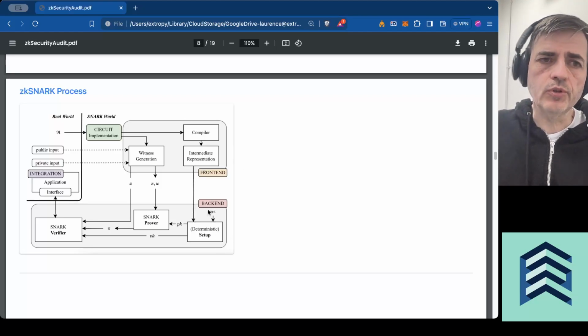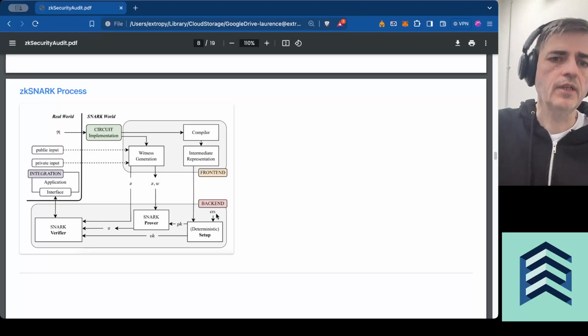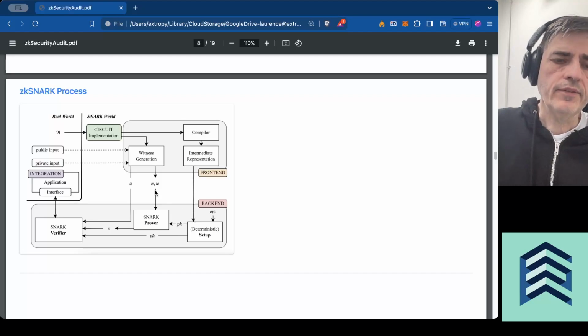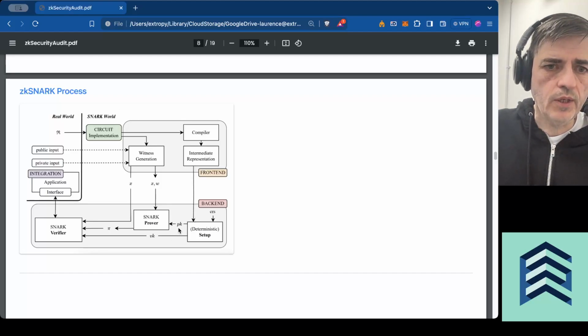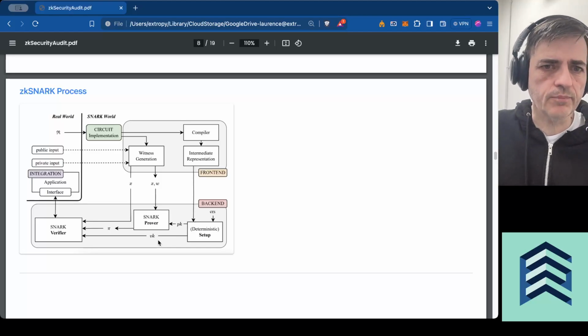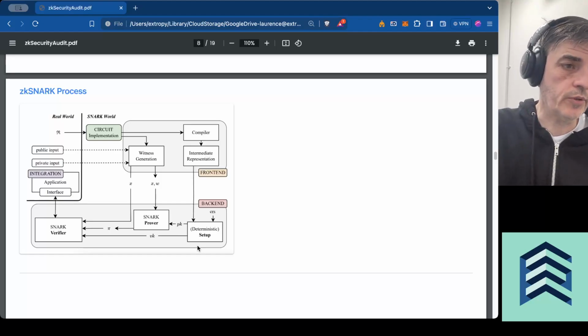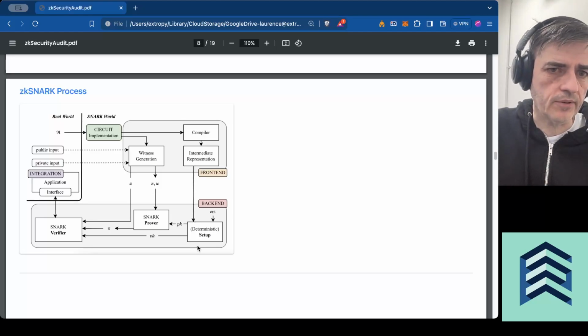As well as that, for SNARKs, we have a thing called a CRS. Now, I won't go into details about this, but this is a special input that is needed. With SNARKs, we often have to have some secrecy around that as well. But this is all when you're setting up the system initially. The results of this setup are two pieces of data called the prover key and the verifier key. Now, these are not keys in the traditional sense, but they're really a summary of the setup of the system. And these are needed for the prover to create a proof and for the verifier to verify that proof. And they're really a summary of what the system is all about.